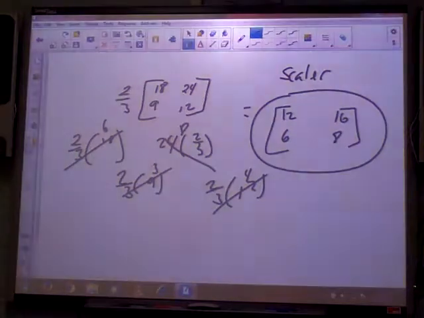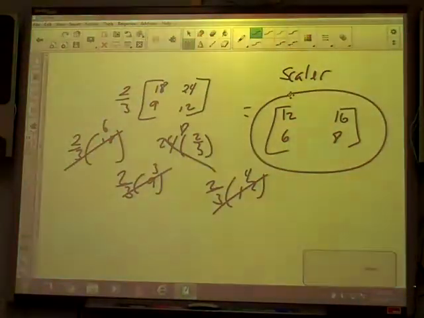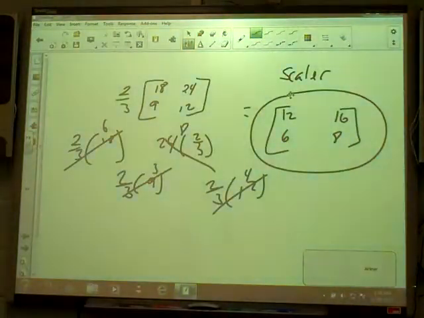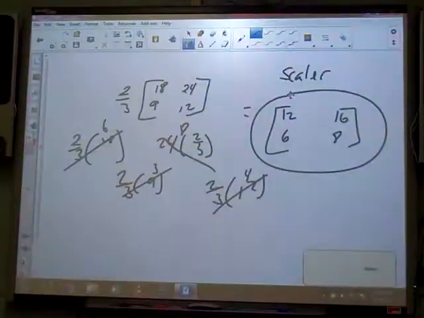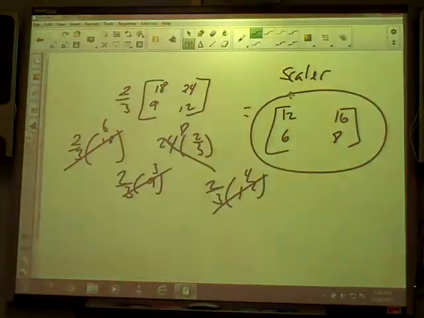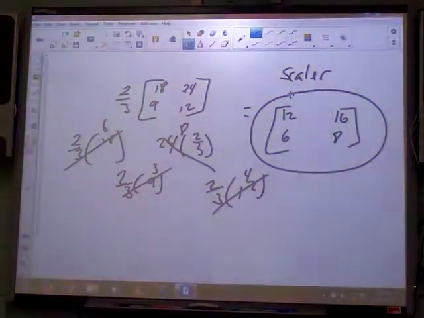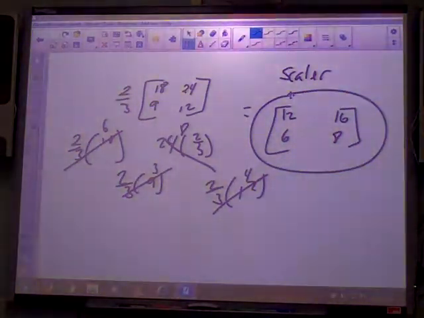So easy on the scalar multiplication. That's still something I would just do by hand. Now, when I say by hand, that doesn't mean if you don't know what 2/3 times 18 is that you can't type that in the calculator, because you can. But I wouldn't enter the whole matrix. When I get to some bigger ones, like a matrix times a matrix in a second, then I'll go ahead and enter that in matrix form. Okay, y'all all right on that? All right, let's look at doing some matrix multiplication now.